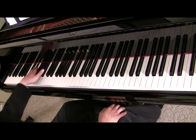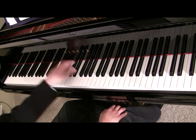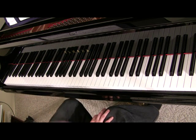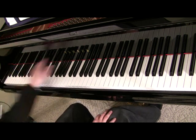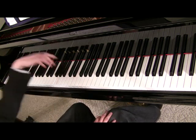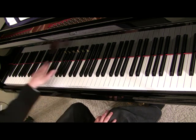Just like that. Now why you want to do that is because it's less motions, it's more fluid, and it's more relaxed. It takes less effort, less time is also a big factor, because if you're doing this, it can be a really hard thing to do quickly, but if you do this, it definitely is actually accurate with that.